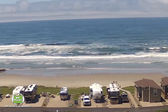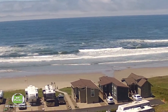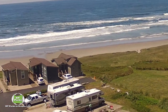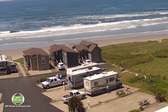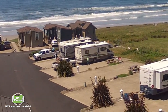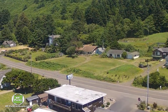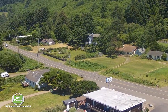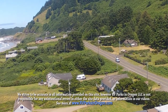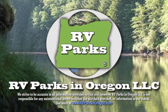You might say it's just a little slice of heaven here at Sea Perch RV Resort and Oceanfront Villas, and it's all waiting here for you year-round to come and rent and visit, or if you prefer, to purchase a space or a villa for your very own place at the beach. They can fill you in on all the details up at the front office. It's a place you'd definitely enjoy along the Central Oregon coast — Sea Perch RV Resort and Oceanfront Villas, Highway 101 just south of Yachats.